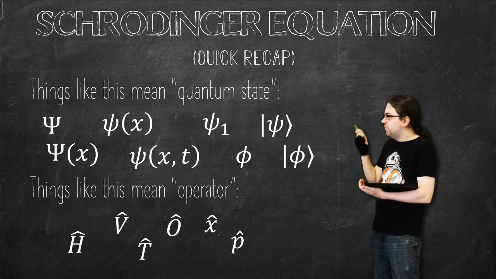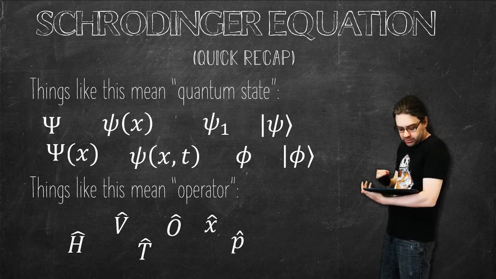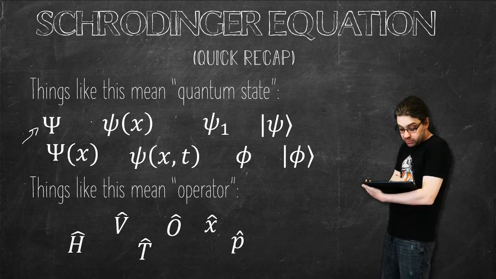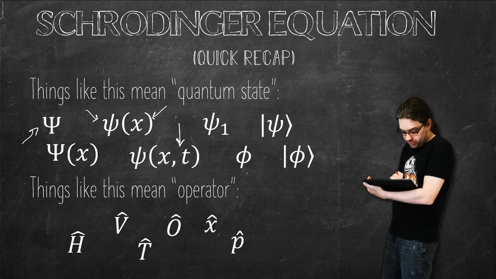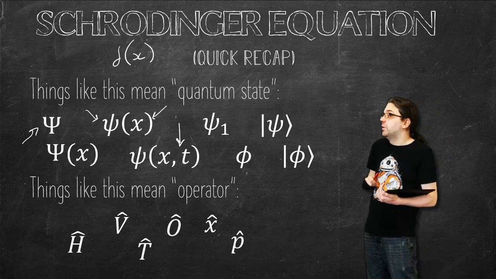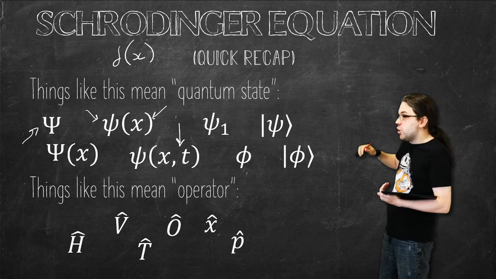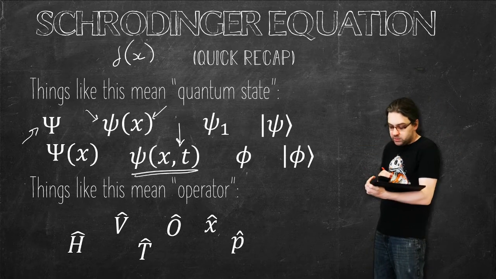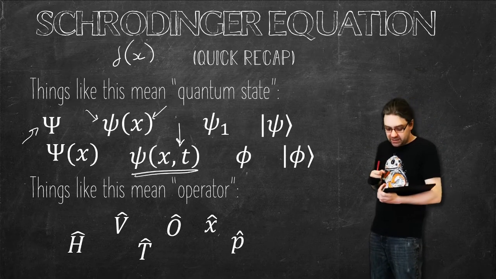So remember, all of these symbols at the top here could mean quantum states. Sometimes we use the capital psi, sometimes we use the lowercase psi, sometimes we include the variables. So in function notation, if you're used to f of x, for instance, it's the same thing, we've just changed f for a Greek letter instead. Everything in the bracket is a variable of that function. So this one is changing along the x-axis and also with respect to time.